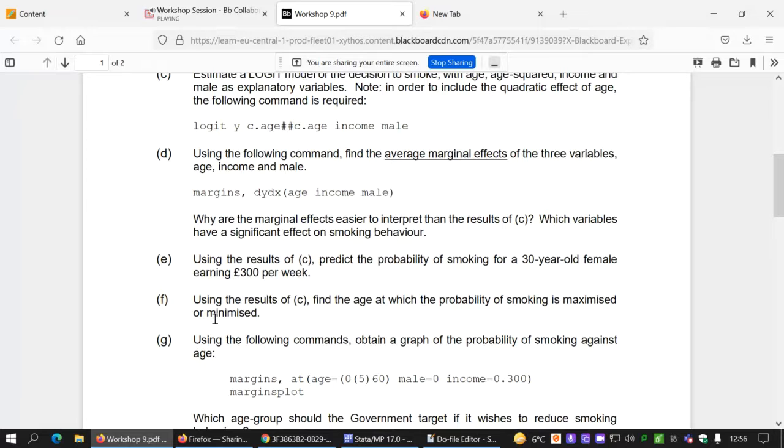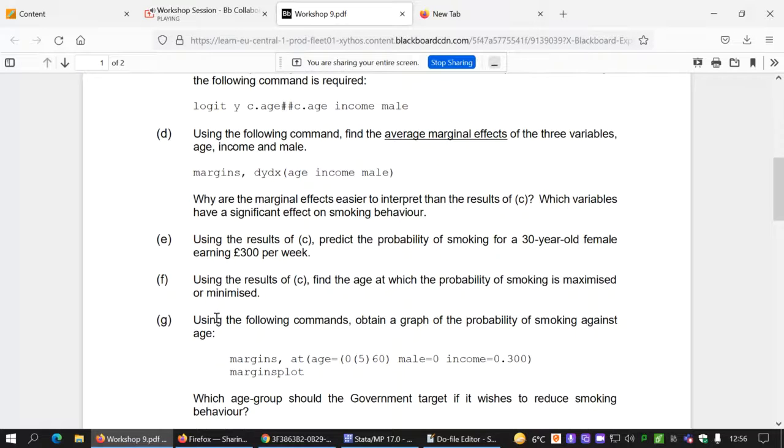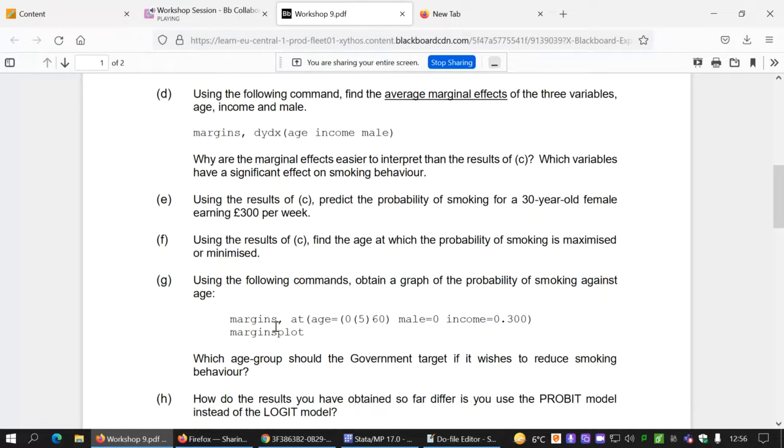So now we need to use the following commands to graph the thing. So type the following commands: margins, at, all right.